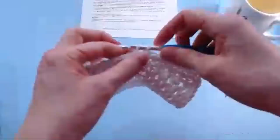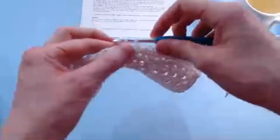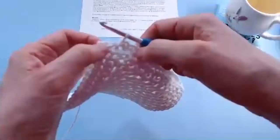Now, if you wanted to do something a little more interesting, but not too exciting, you could work different kinds of stitches, so different size stitches. Instead of using a single crochet here, you could use half double crochet. You could use double crochet. You could even use treble crochet if you wanted something a little lacy, but not too difficult to do. And the same pattern would hold. You'd work a stitch into each stitch all the way down the side.